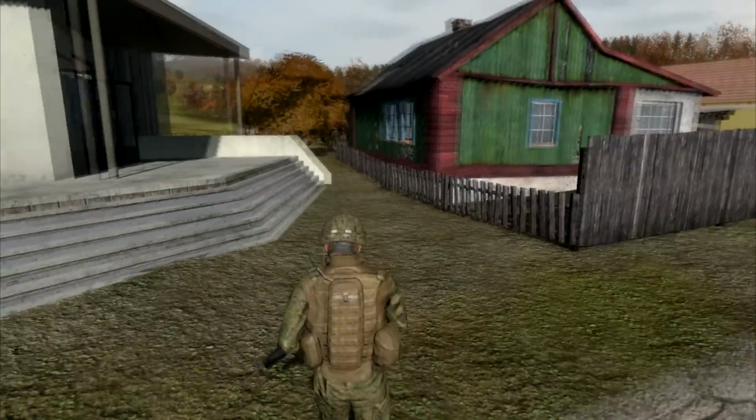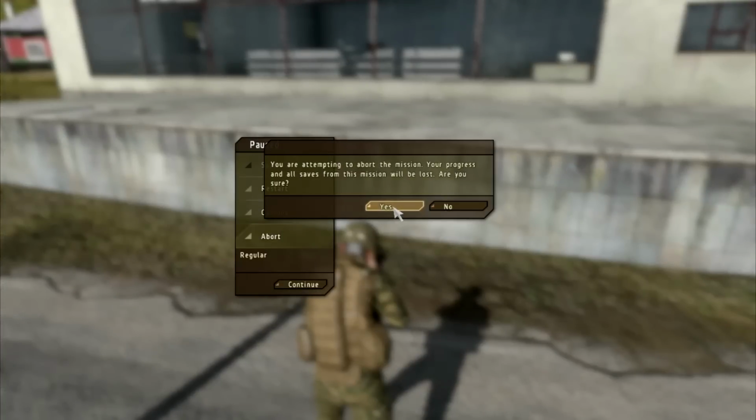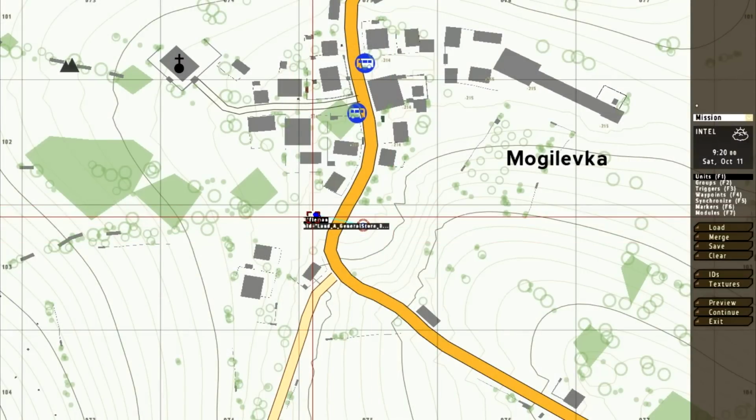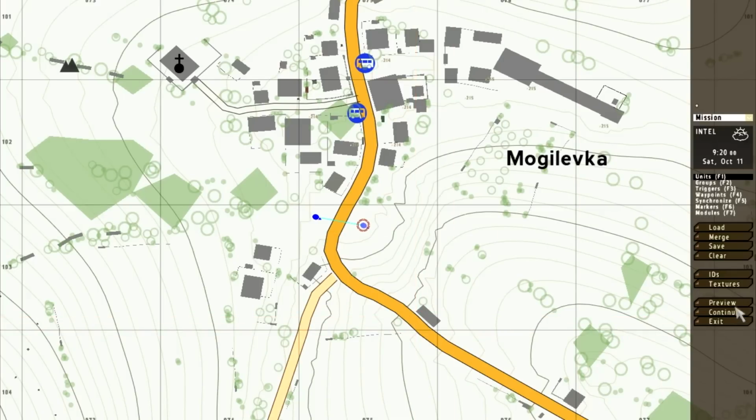Okay, so I'm just going to move it a little bit further away from the house and just change the azimuth a bit. So escape, abort. Okay, so away from the house, double click and change this to, I might go with 117. Why not? Let's preview it.